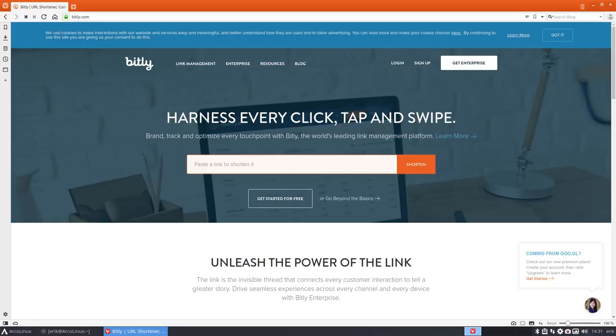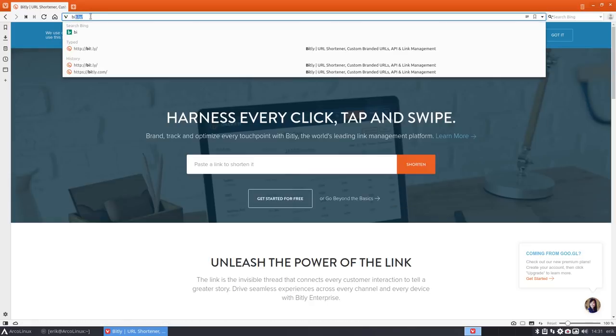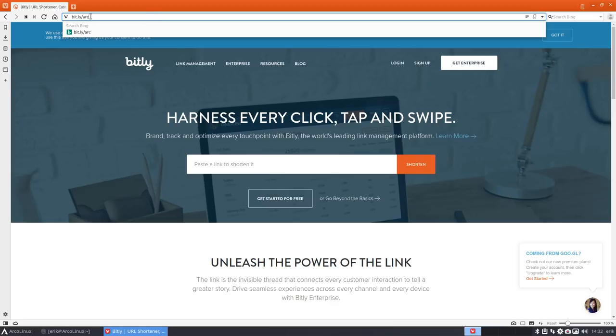What I made in bitly.com is a nice, beautiful URL that I can always type in on all the systems I visit, because we have 13 desktops to install for ArcoLinux B, then ArcoLinux and ArcoLinux D. So 15 desktops every month, I have to install them and test them out. But I get my stuff in. What is my stuff? Let's go and have a look.